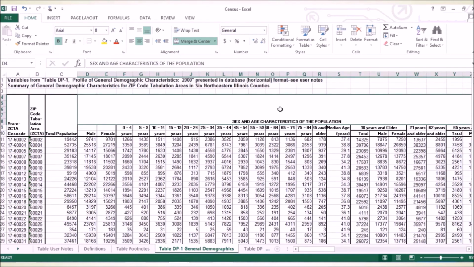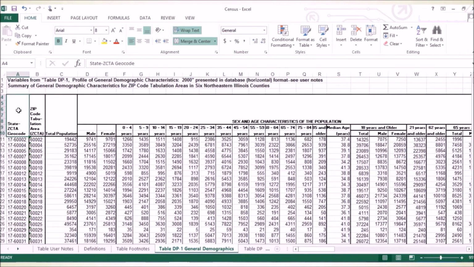For example, you'll notice that merge and center has been used here. If you look here, you'll see that text wrapping has been applied, and here as well. And then if we look on the bottom, you'll see that many tabs have been added and that they have been renamed.